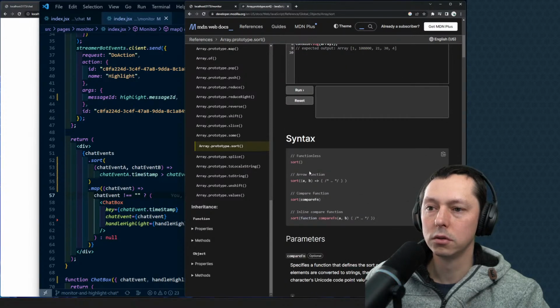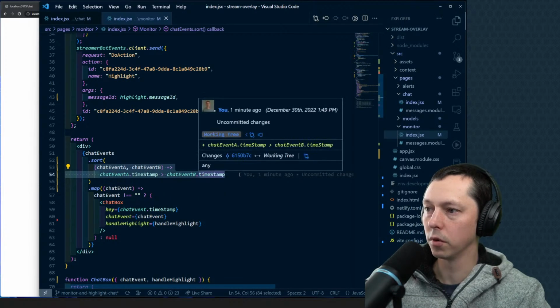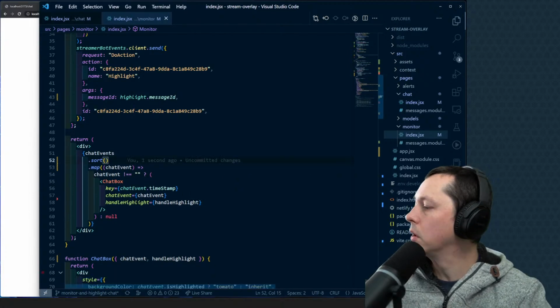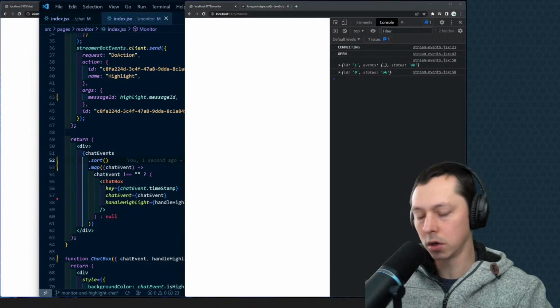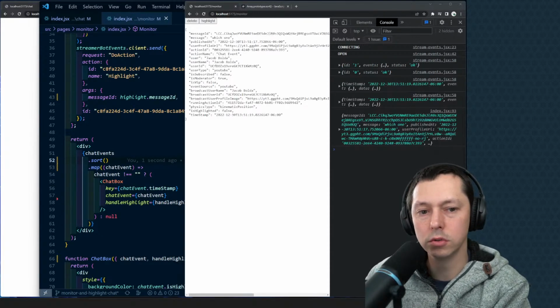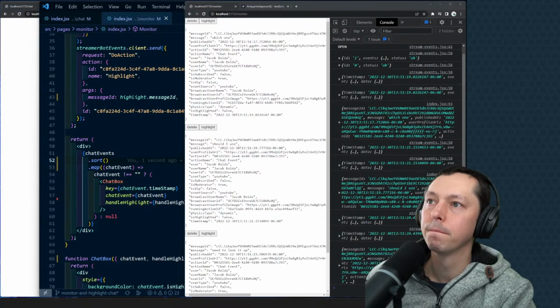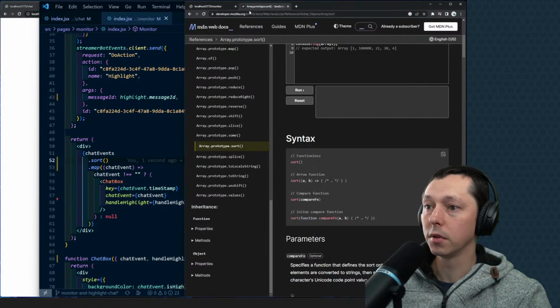So I can do a compare function, or I can just call sort, which might actually just do it in the order that I'm hoping for. I can never remember if it's ascending or descending. Which one should I use? Need to look it up. So it's not that order. We want to do the opposite of that.